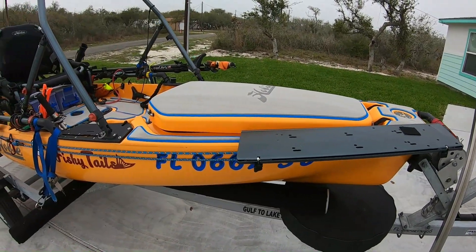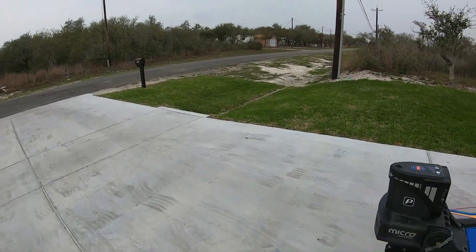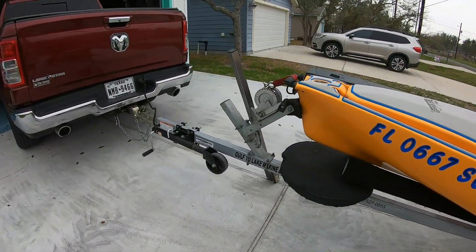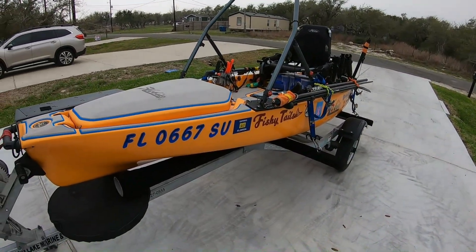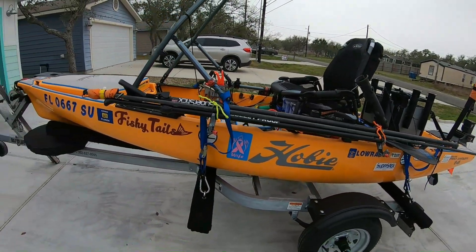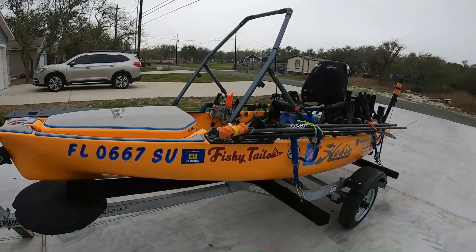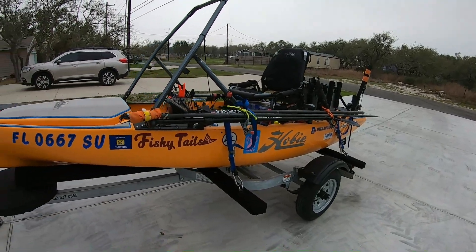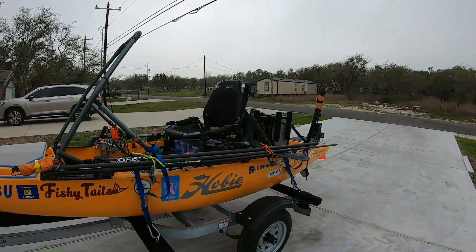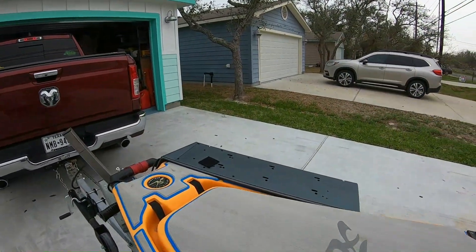I started looking at them online at Amazon, but I was still in the middle of selling the house in Florida so I didn't want to spend too much. Once I got everything done and moved out here to Texas and bought a new house, I went ahead last week and placed an order with Minn Kota's factory outlet website. I've got a 55-pound Riptide coming — it was supposed to ship this week but they moved it to April 2nd. I also ordered the 15-foot power cord, which was about $40 — much better than the stiff house wire we'd been using before — and the quick release plate to go up on the front.